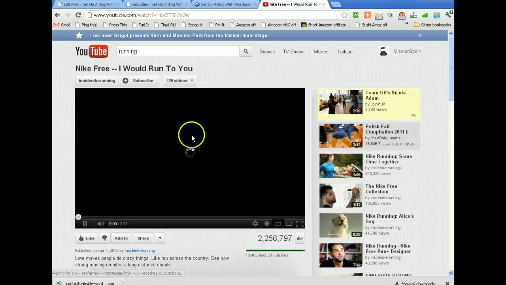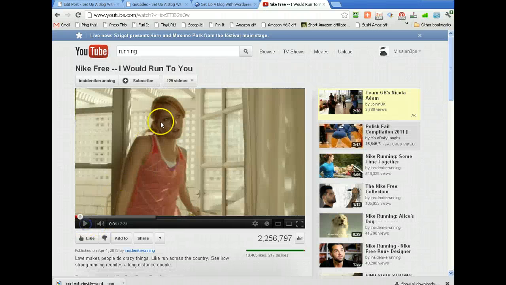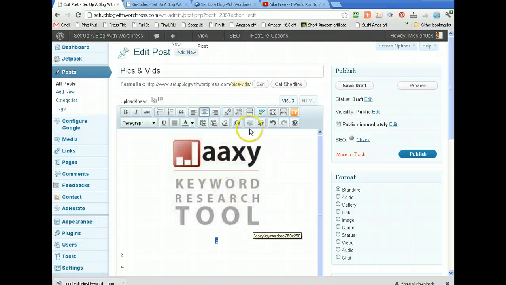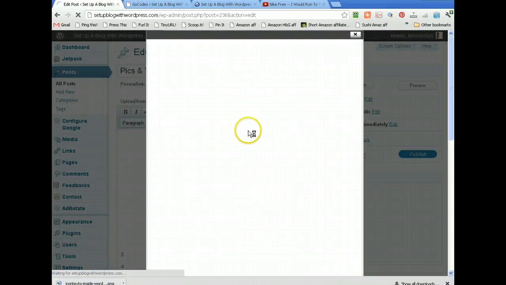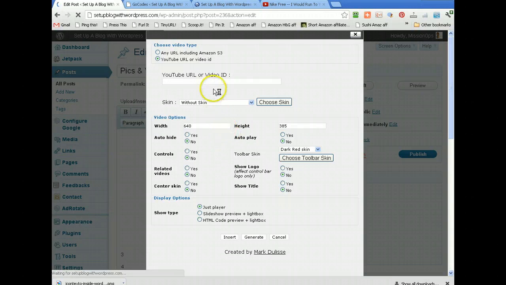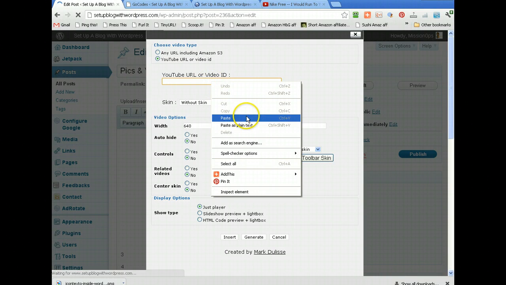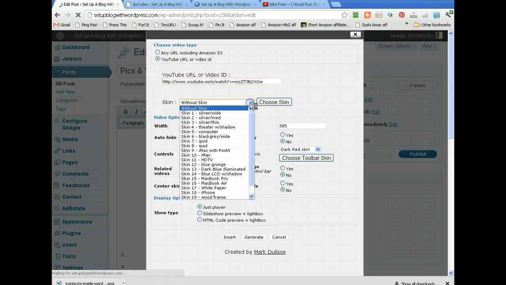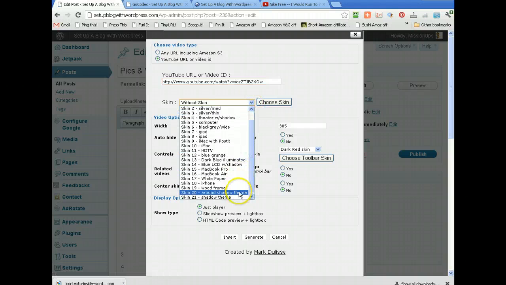So I'll click on the video, I pause it, and what I'm looking for is this code here. Let's take the code, right click, copy it, and let's do what we do with Traffic Player. Mark's made a few upgrades which make it a bit cooler. Paste that in there, with or without skin. He's got 2 new skins here as well. Say we use the around the shadow theme. Nah, let's say we use the iMac because we like that, don't we?